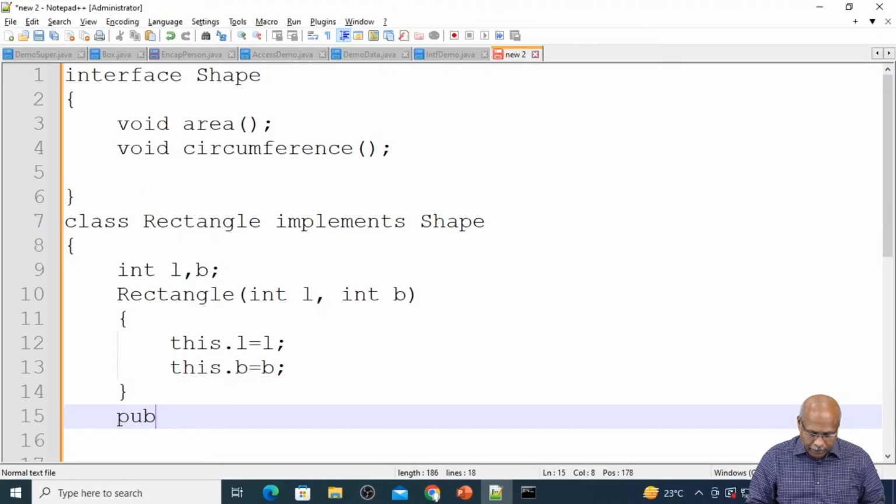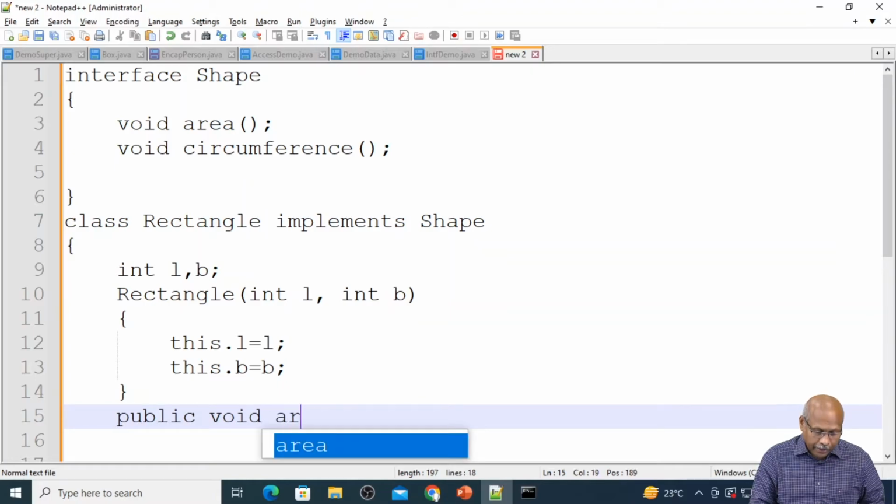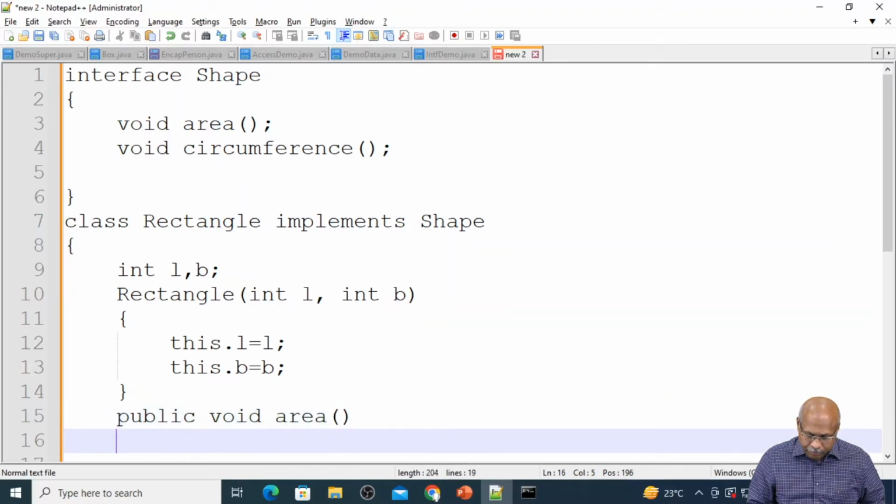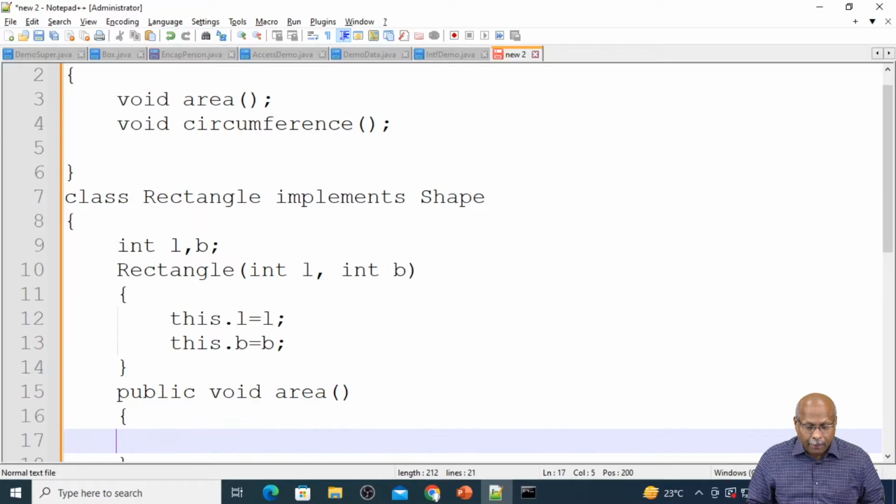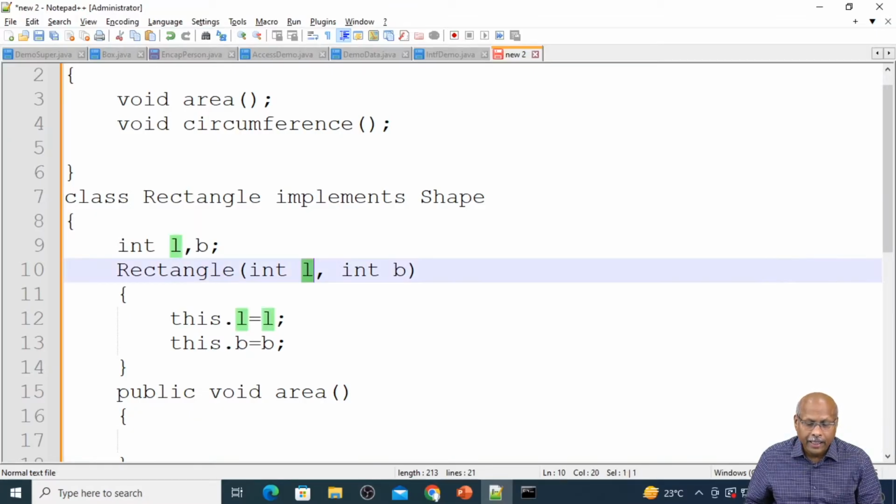So I should write here public void, and the name of the method is area. Whatever data I have passed, the length and breadth, L and B, are the two main arguments to calculate the area. So now I will use these two data for calculation of area.